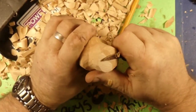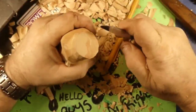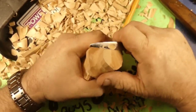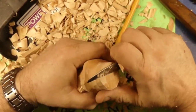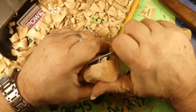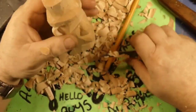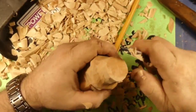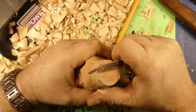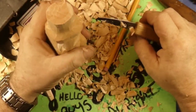We're cutting the back of the hat down because our brim is on an angle. When you make that cut, especially across the grain like this, you can really tell how sharp your knife is. If the knife leaves a nice shiny wood behind, your knife is sharp. If it's leaving a dull, hazy color behind — like you see there on the front part of the hat — then your knife is dull and you need to strop it up.